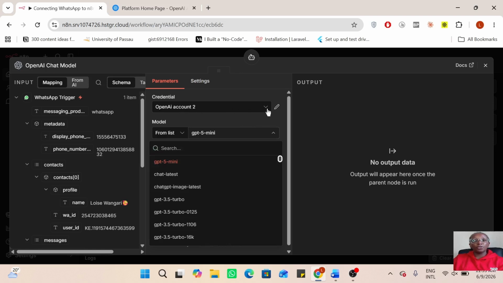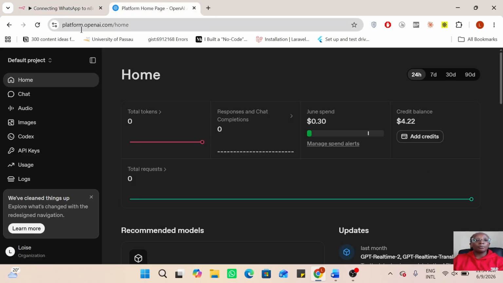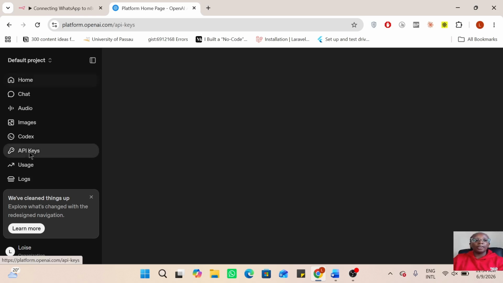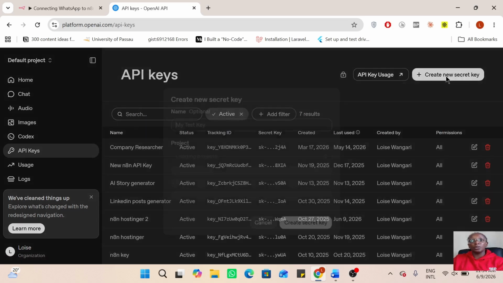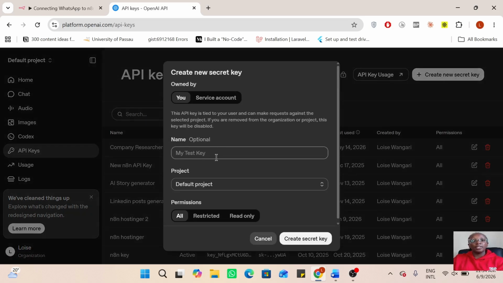And then you need credentials for your OpenAI account. If you don't have that, head over to platform.openai.com, and at the homepage here, you're going to see if you have any total tokens or any of that. If you have a ChatGPT account, you're going to land on this page. If you do not have a ChatGPT account, you need to create one, and then it's going to land you here. So you're just going to go to API keys and then say create new secret key. Give it a name, and then say create secret key. Then copy that key like you're going to see here.